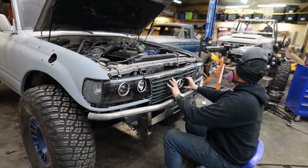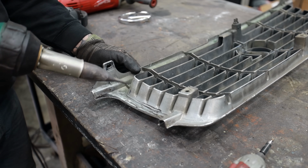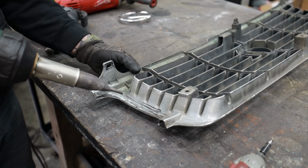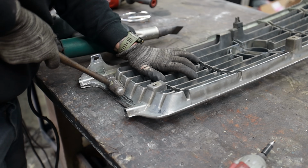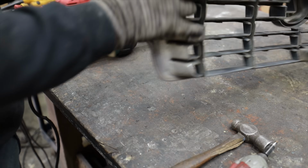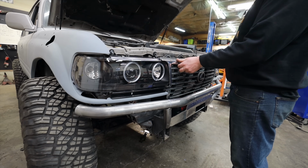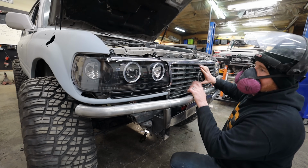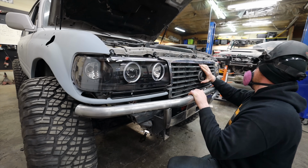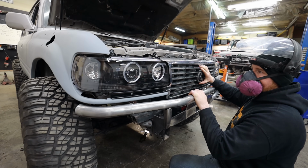But it is a whole bunch of time that I do not have in the schedule at all. So after doing some trimming and then heating up some plastic and trying to mold it around the shape of these headlights, I realized that this just isn't gonna work. What I need to do to make best use of my time is just to find a cheap repop eBay grill that I think looks nice and it's gonna work with these headlights so that I can spend 2 minutes just bolting in a grill instead of 2 days trying to reinvent the wheel.